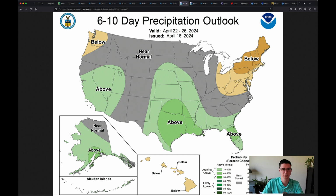Look at the 6 to 10 day precipitation outlook. This is for the work week next week. You can see that kind of general area here across California, Nevada, maybe parts of western Arizona with above average precipitation, drawing here from the Climate Prediction Center. Not the strongest forecast you'll see from them. So it's not a huge rain event that we're expecting, just some general precipitation pushing into the area.